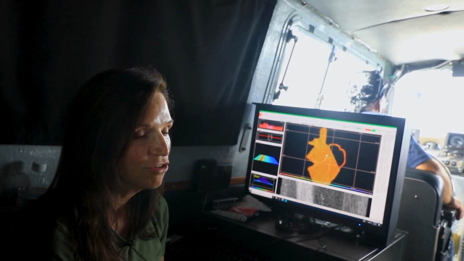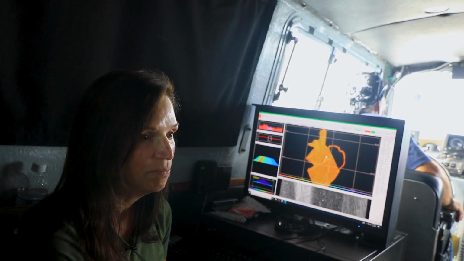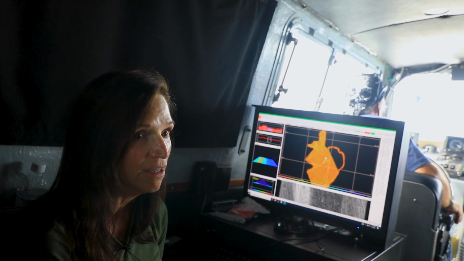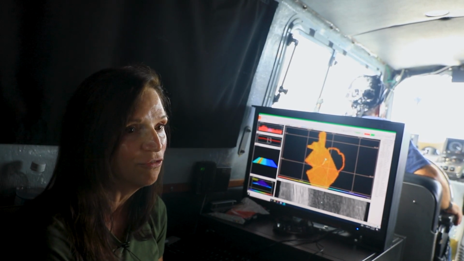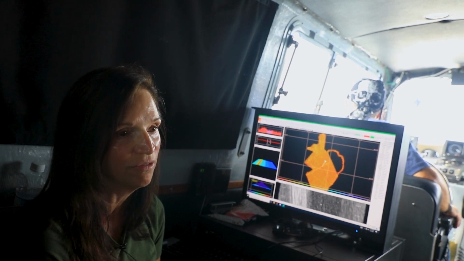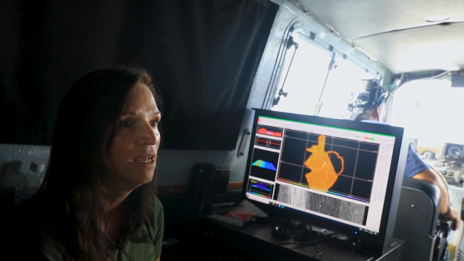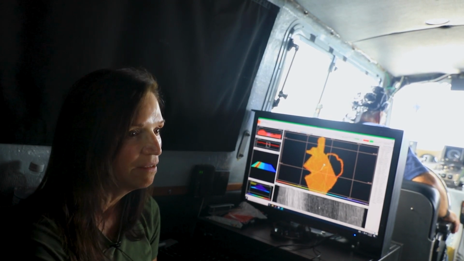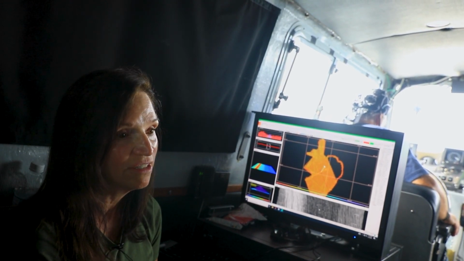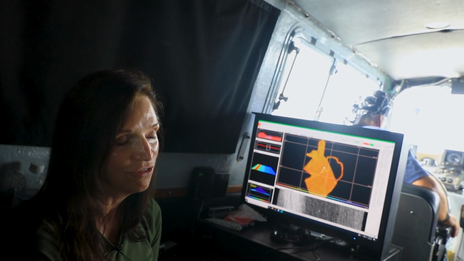So normally after a shipyard, we'll go out and do a re-baseline of all the equipment just to test everything, make sure it all works. And if we've replaced anything like what we did during this one, we'll go revalidate that sonar to say, yes, it's meeting the hydrographic standards for the office to use for survey.